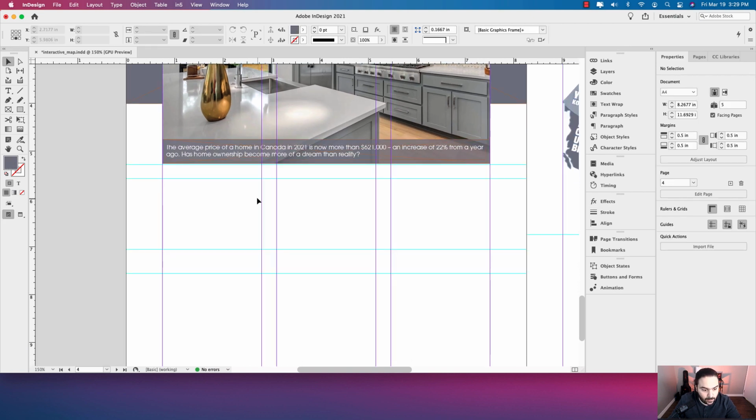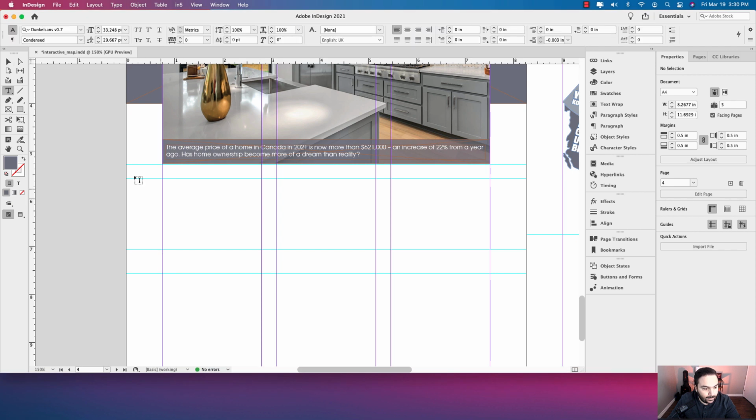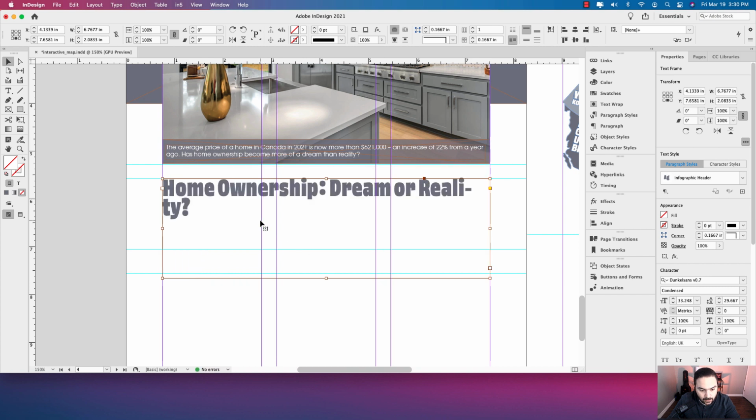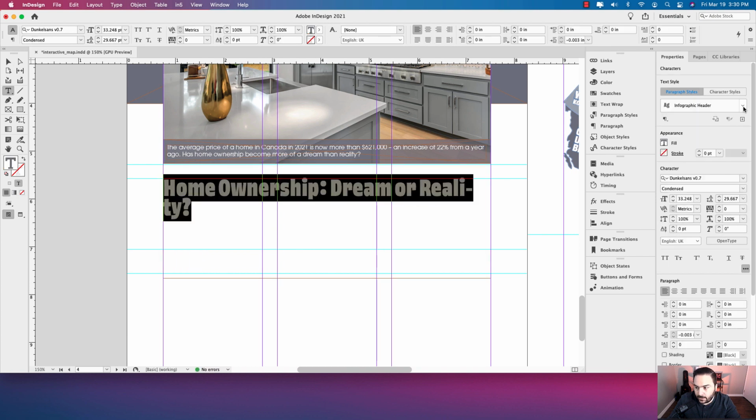I'm gonna put my guides back on. And this is where I'm going to start bringing in the headline, the deck headline, and then we'll carry the article over from this page to the second page. So this is a story or an article about rising costs of home ownership in Canada. So I'm just going to do Command C. Let's paste that like so. And what I'm going to do here is just drag that right over to the other side of the margin here.